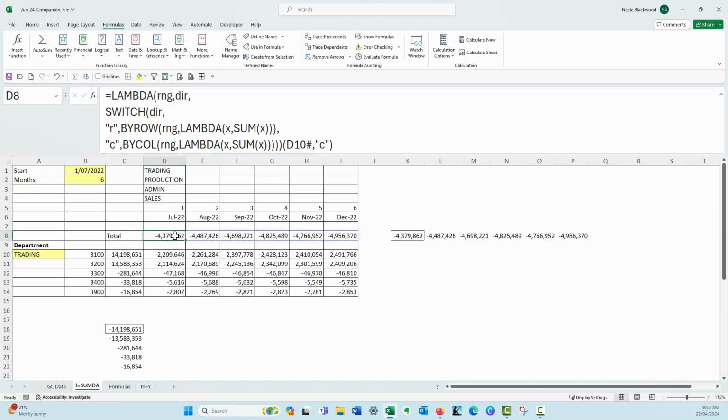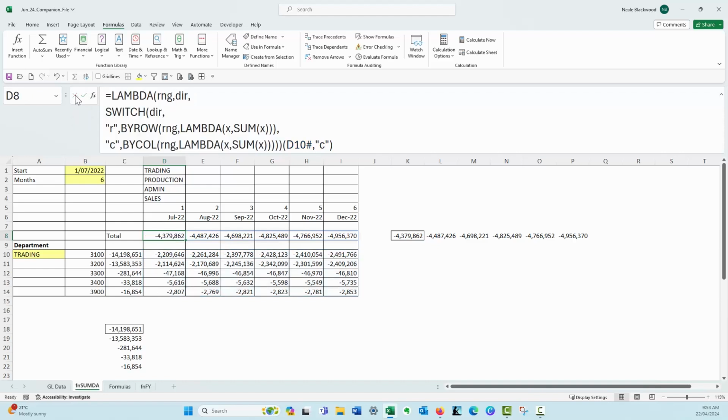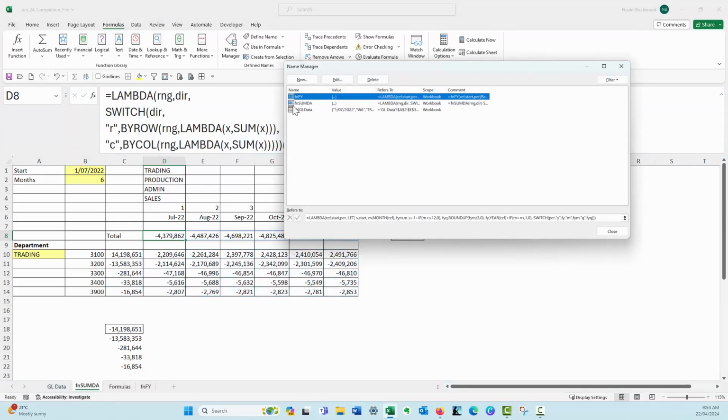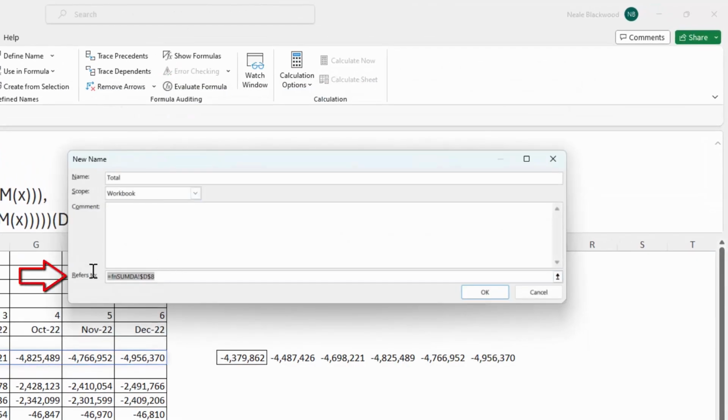So here's how we take this, as I said, fairly complex formula and convert it into a custom function. You copy that part of it. You don't use the extra set of brackets. You copy that part of the formula. So you can Control C to copy it. In the Formulas tab, click on the Name Manager. The functions have already been created, but we'll create a new one. Click on the New button and paste the formula in the Refers To box. And that's it. We need to give it a name.